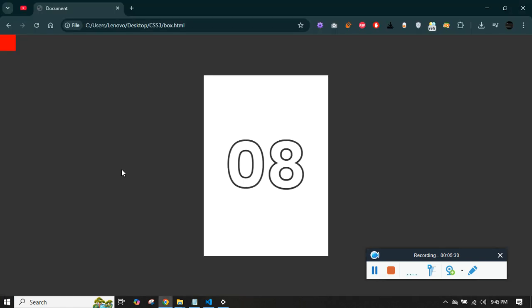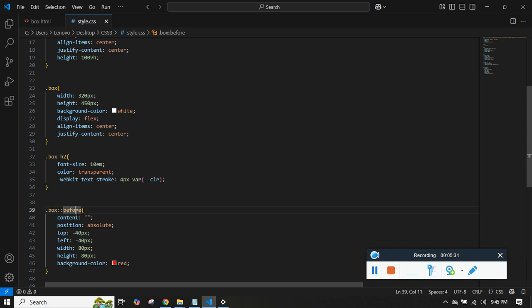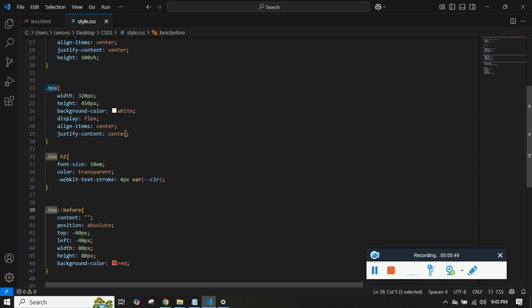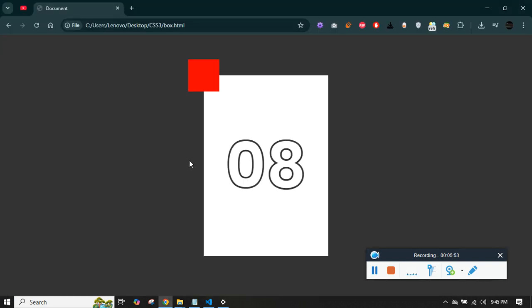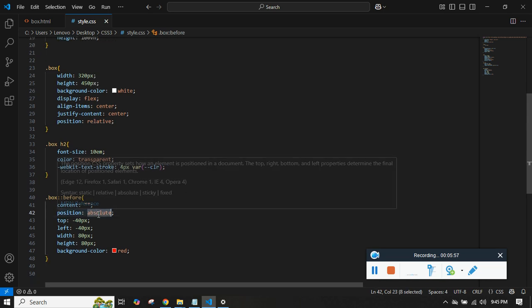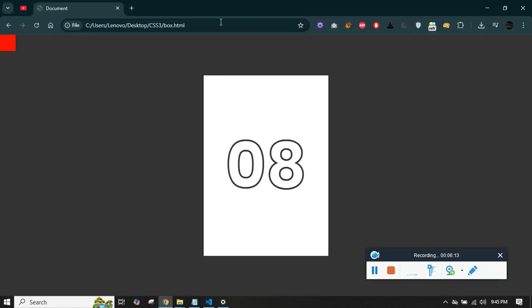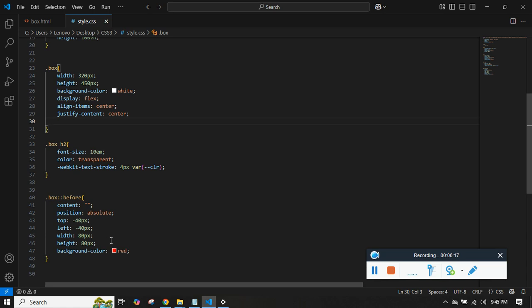Now you'll see what happens. We need to make the box the pseudo element's parent. The pseudo element's parent is actually the box. So to align this inside the box container, we need to give position relative over here. Whenever we use absolute, it's recommended to call the parent. Here the pseudo element's parent is box, and we need to give the parent position relative. If we don't, the default parent is body, so whenever we give position absolute, it's applied relative to body. To stop that, we'll call the box, the pseudo element's parent, and make it position relative.